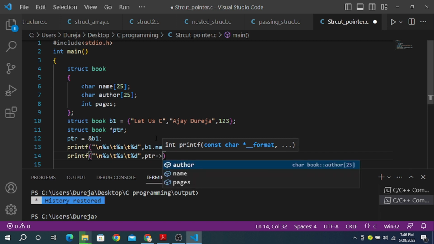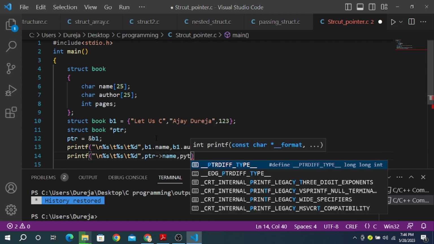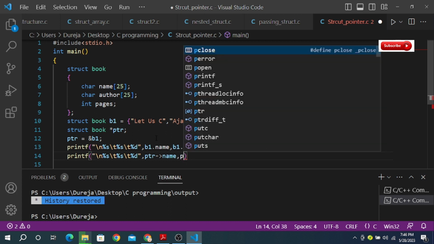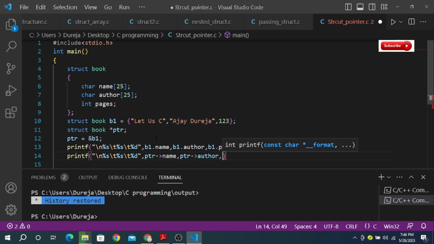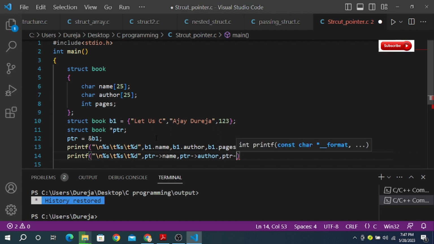This is the arrow operator: ptr, the name, comma ptr, then this is author. Similarly ptr, and then this is pages.